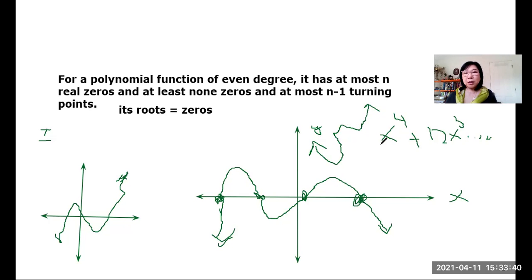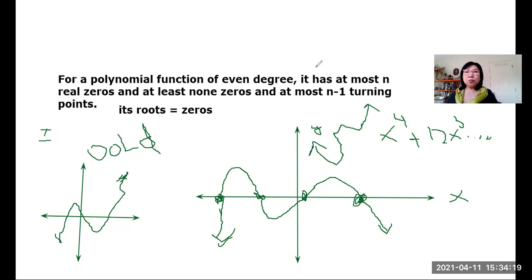They both go up, and not one up and one down like this one here. This one here is an odd function for sure because it's one up and one down. So this is odd and this is even. But this polynomial function here doesn't have roots, doesn't cross the x-axis, doesn't have an x-intercept. So we cannot count how many degrees this one has. We don't know yet.